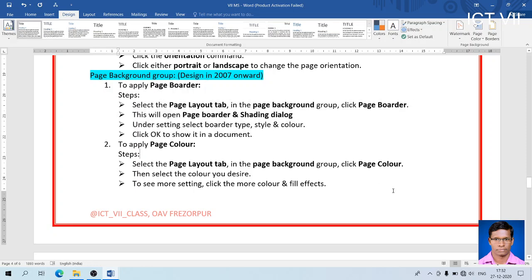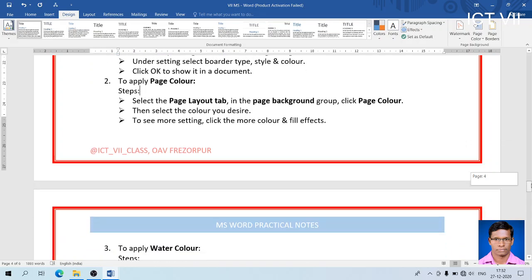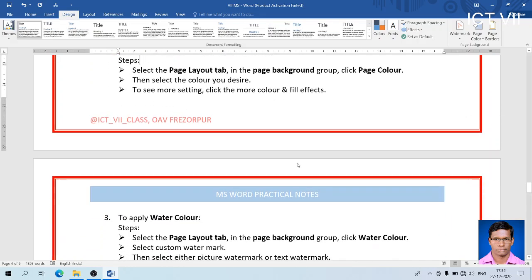Then come to the page color. How to use page colors? Obviously, you can see the icon here: Page Layout, Page Background, Page Color, then choose. I am going to change the page color.